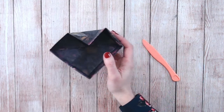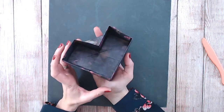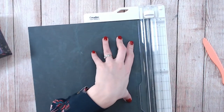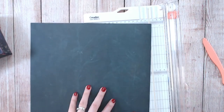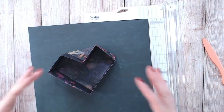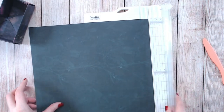This is the base of my box or the lid, and I'm going to keep it like that for now. My lid is going to come from the same type of cardstock — this green works really well alongside the florals. I'm going to remake this exact same heart shape box ever so slightly smaller, so I'm going to take a paper trimmer — you may prefer scissors or a craft knife and steel rule — and take about half a centimetre or a few millimetres off of two of the edges, so the length and the width. It must always be a square, so make sure you have two of the same size squares of paper.